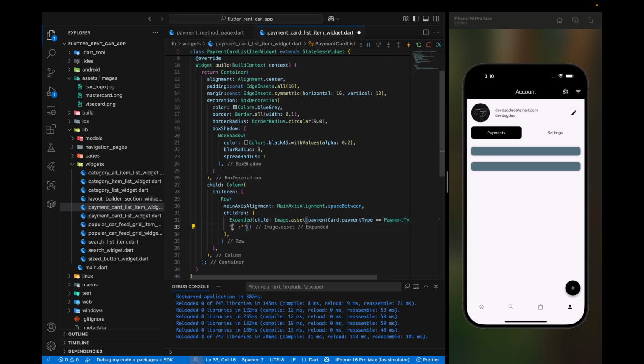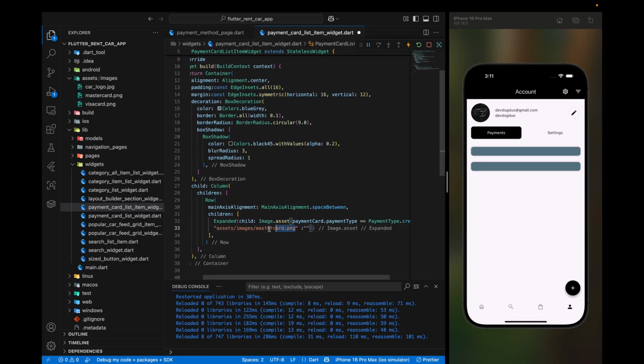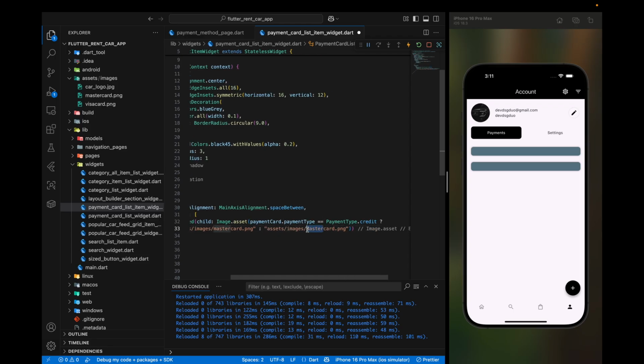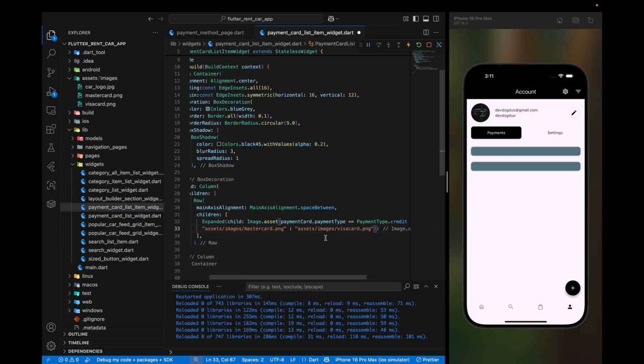So you can come right here, call the assets/image/mastercard.png. Otherwise, we'll provide the path to the Visa card. So come right here, just call the Visa.